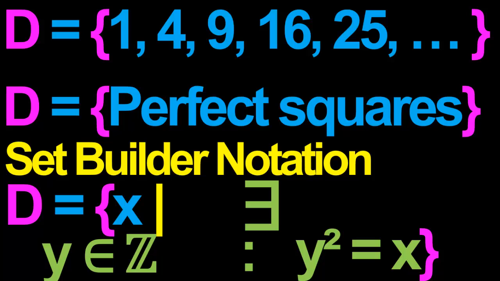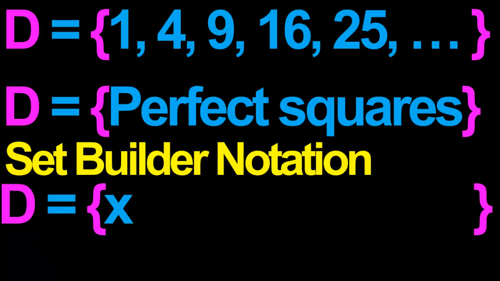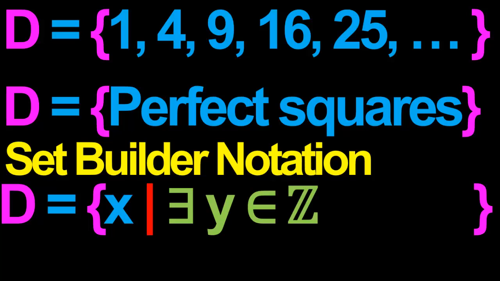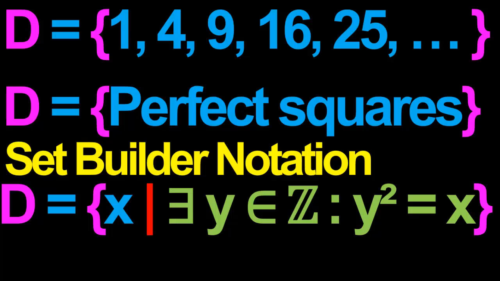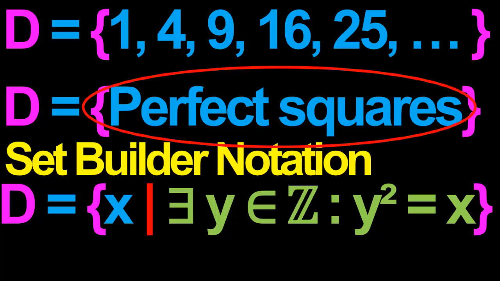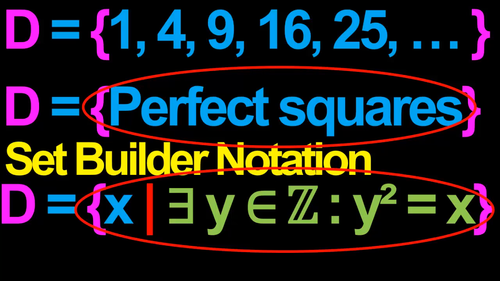The vertical bar punctuation mark is also short for the English words 'such that,' so instead of using the vertical bar, some writers use the colon instead. But we'll usually stick with using the vertical bar so as not to be confused with any colons used to the right of the vertical bar. So now, we can write the set D as the set of objects x such that there exists an element y in the set of integers Z such that y squared is equal to x. Of course, it's much easier to just describe D in English as the set of all perfect squares, but as our sets become more complicated, this notation will come in very handy.